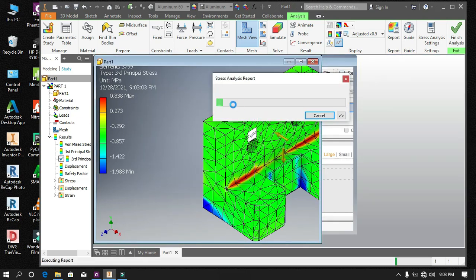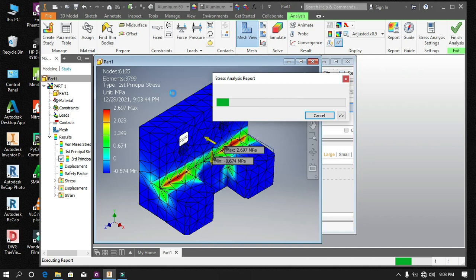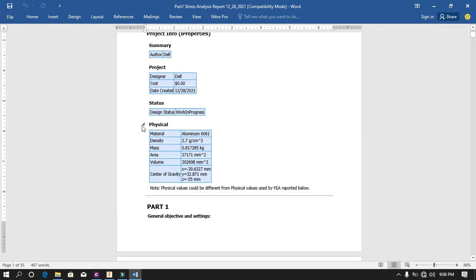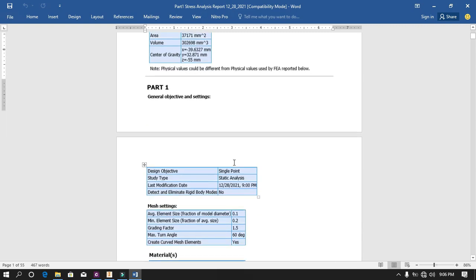It will start generating everything, completing it one by one into a Word format. The physical properties of the material, of that particular mechanical part you are analyzing, the density, mass, area, volume, center of gravity, everything is there.